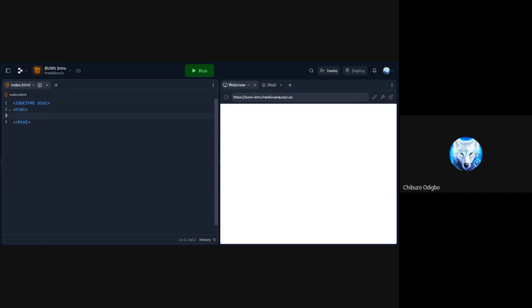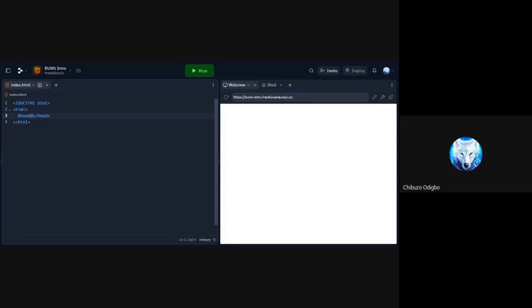So in HTML, there are two important tags we need to take note of. One is the head tag, and the other is the body tag. The head tag controls basically what runs in the background, what the HTML is about.